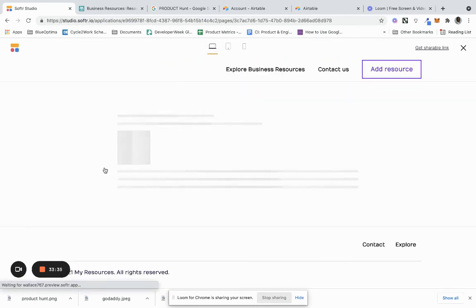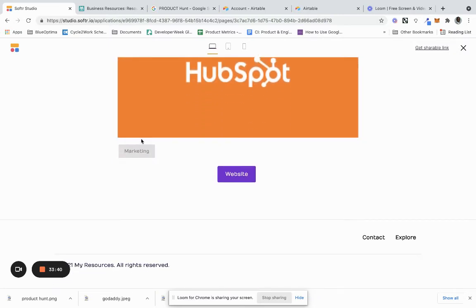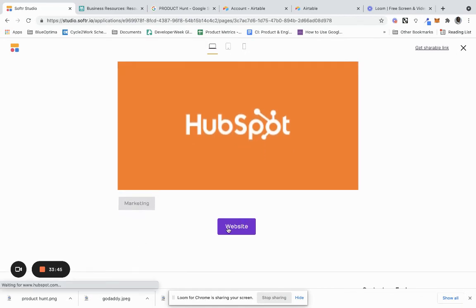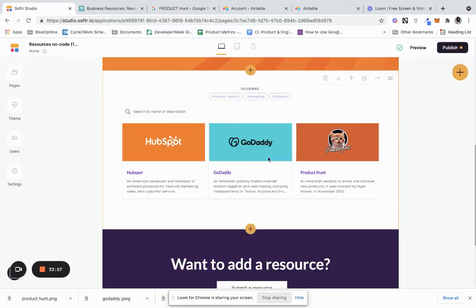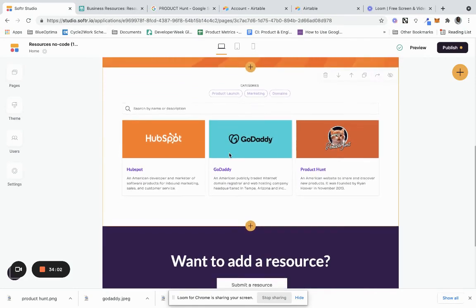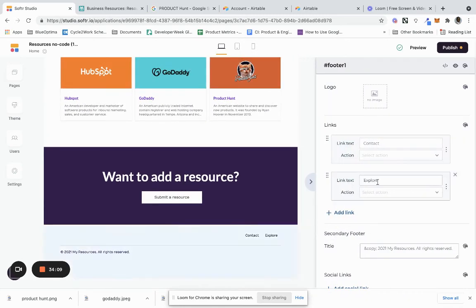And actually, when I click on this, you can see I got my title, my description, the logo, the category, and when I click this link, it refused to connect. Okay, it refused to connect because I'm actually looking at it in the previewer, but when I publish this live, it will be able to take me to the website live. So as you saw, the list details is dynamic. It updates dynamically.